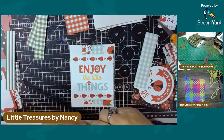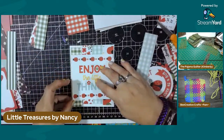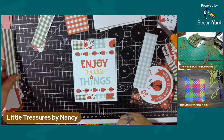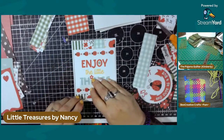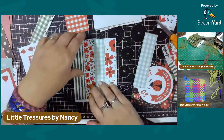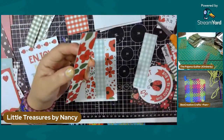Try that green plaid and see how it looks. Thank you, Darcy. I kind of like that. But do you like it? That's the important part. Is it the striped one? Yeah, the stripe is better. I kind of like the stripe. Yeah, let me see. Sorry, plaid. We'll use it somewhere else.